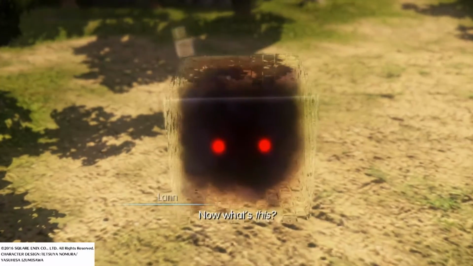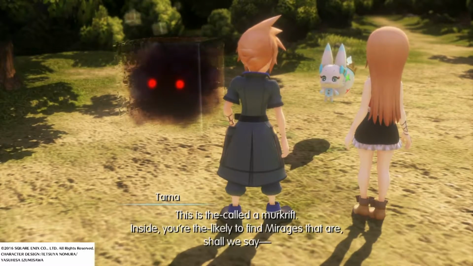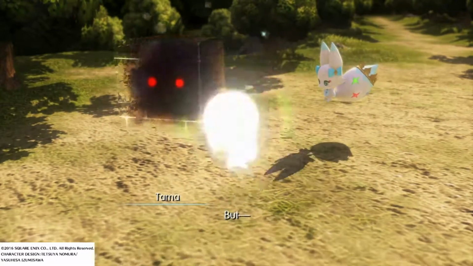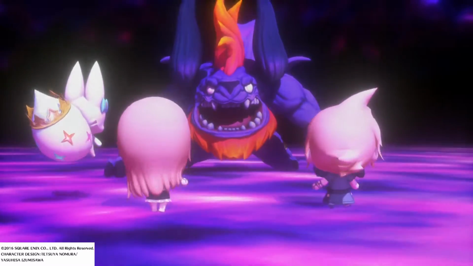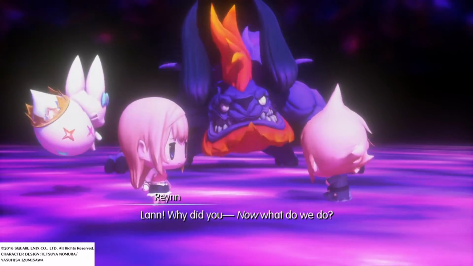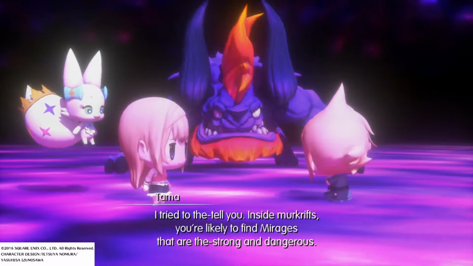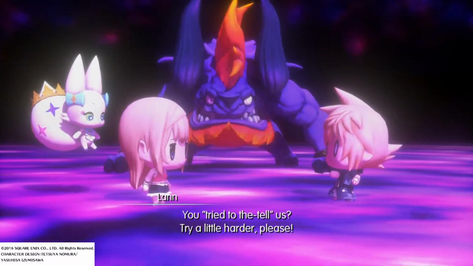Now what's this? This is called a Merc Rift. Inside, you're likely to find mirages that are, shall we say... Mirages? Oh man, let's go catch them. But... This one's not very cute. Lon! Why did you... Now what do we do? I tried to tell you. Inside Merc Rifts, you're likely to find mirages that are strong and dangerous. You tried to tell us. Try a little harder, please.